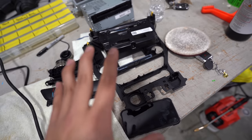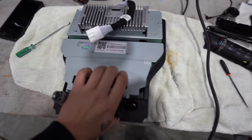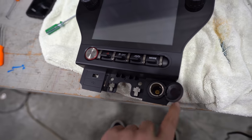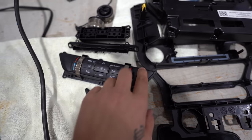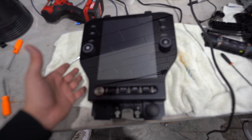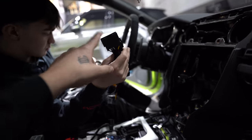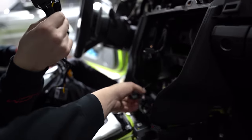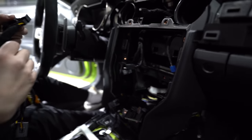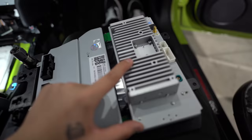So we took off everything we need off of the older screen and installed it on the new one. Let me show you guys. So we got this, and we got the cigarette lighter thing. We don't need this because now everything is digital, and now this is ready to get installed on the car. So now what we gotta do is figure out where these wires connect to. There's a lot of wiring over here, but we might not need to use every single one of them. We also forgot to take that out. We gotta transfer them from that to this over here.